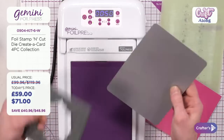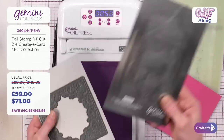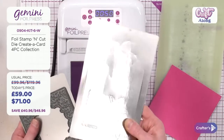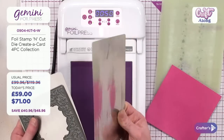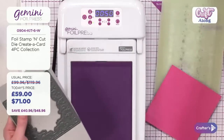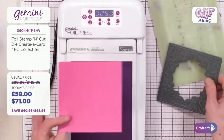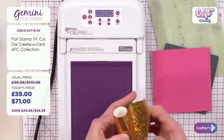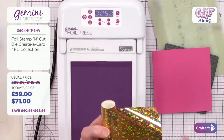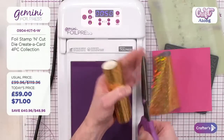So you need this one. Obviously you need your foil press stamp and cut. You will also need your Gemini metal shim. So whether you're using the Junior or the large Gemini, you need your metal shim as well. And then what I've done is I've brought in the Fuchsia Centura Pearl. And because we've got it in that little bundle, let's go and add some more of the gold spangle.